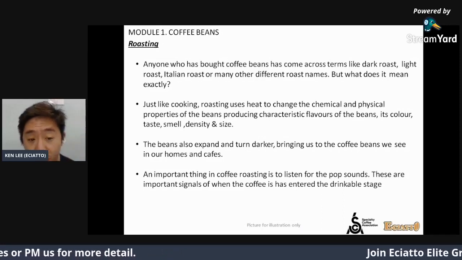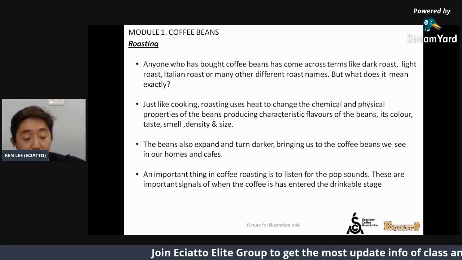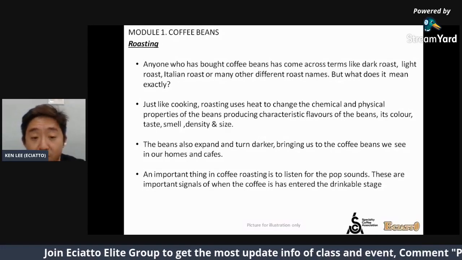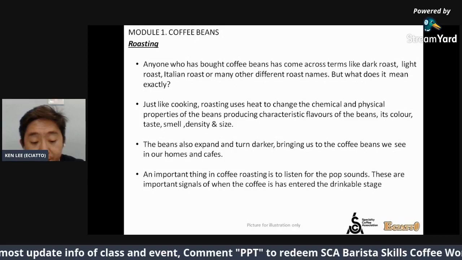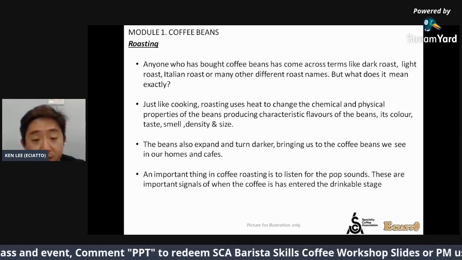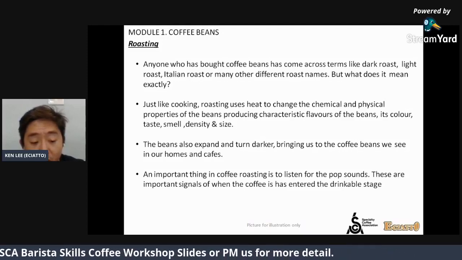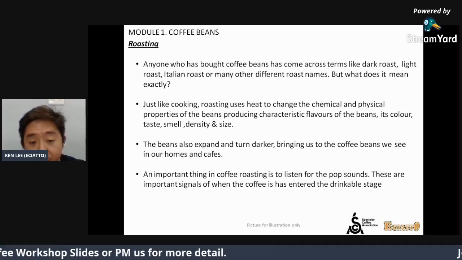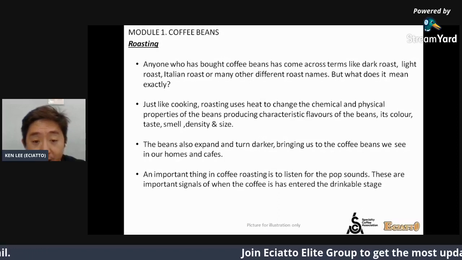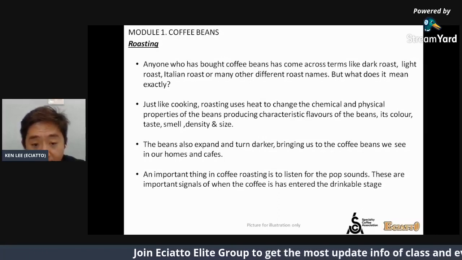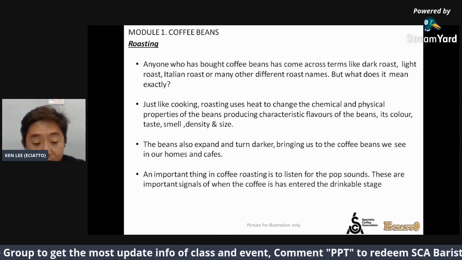Then for some common information: when you do roasting, or when you see people roasting coffee beans, first you will see some changes, whether chemical or physical. For physical, you see the beans become bigger and bigger in size. For chemical, you see the color changing, and based on the color it will have a different taste or smell coming out from the coffee bean itself. So these are the things that change when we roast our coffee beans.